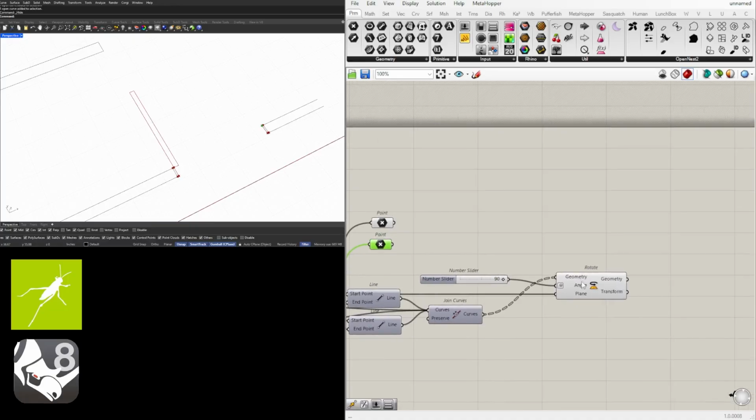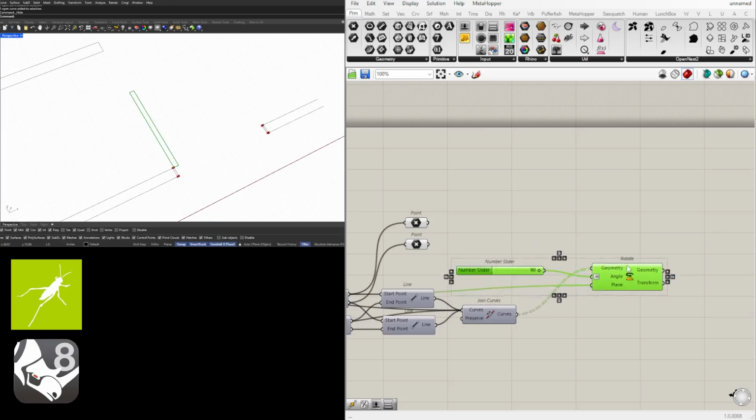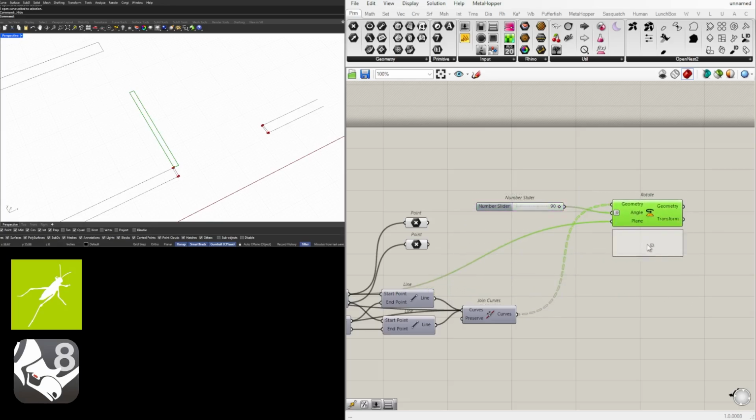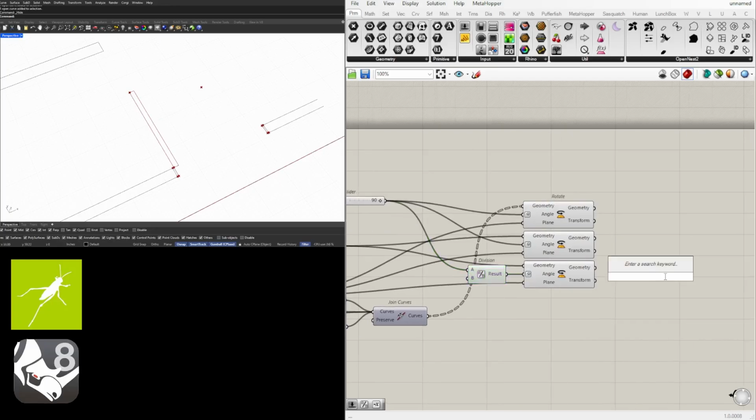And now we'll rotate this around one more time. So this is going to be for the door. And we're going to rotate this 90 degrees for the endpoint. So now we have the start, we have the endpoint, and we're going to do that one more time. But this time, take 90 degrees and divide it by 2. And you'll see why. So we have the start of the arc, the middle, and the end. And now we can do an arc, 3 points.